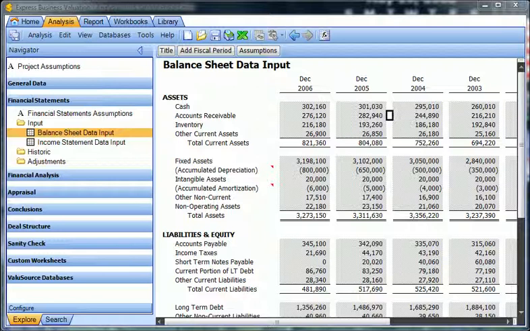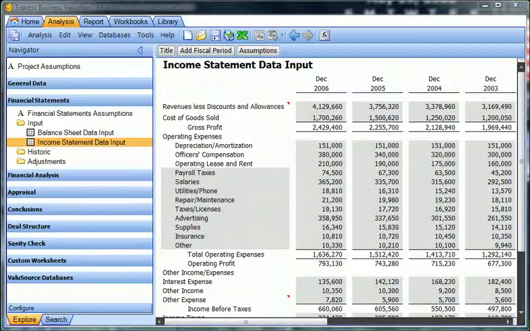Once you finish the balance sheet, you can move to the income statement. You can input up to 6 years of historical information. The income statement can be expanded from 1 optional account up to 20 optional accounts. You'll want to consider using subtotals of amounts if your input document has more than 20 optional accounts in it.